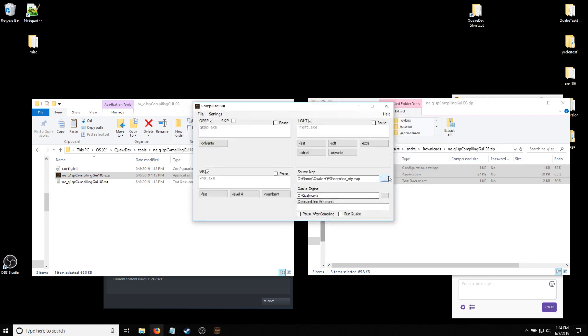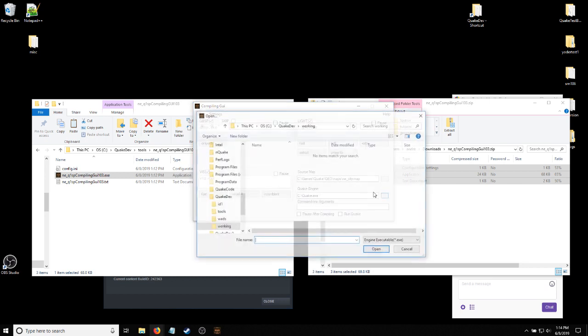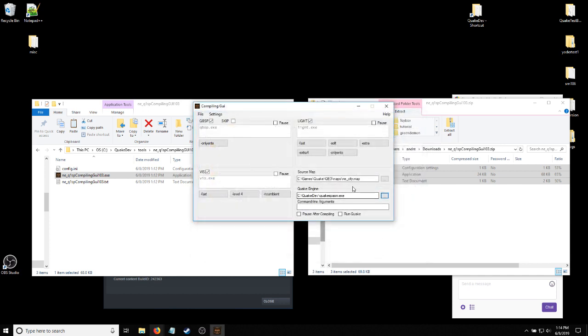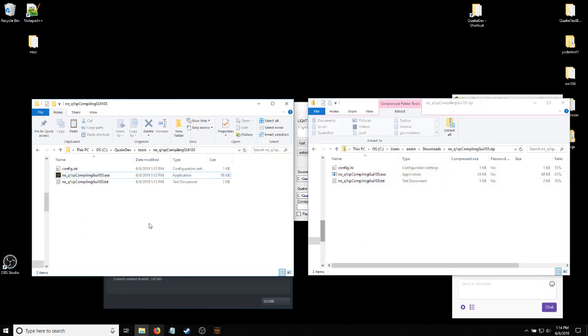Cool. Now at this point we need to create a map in order to be able to compile something. The default map that it gives us here is one that I guess Necros was working on, Necros City. We also need to set the game engine to Quake Spasm. So if we go here, we should be set. All right, so that is the compiler.